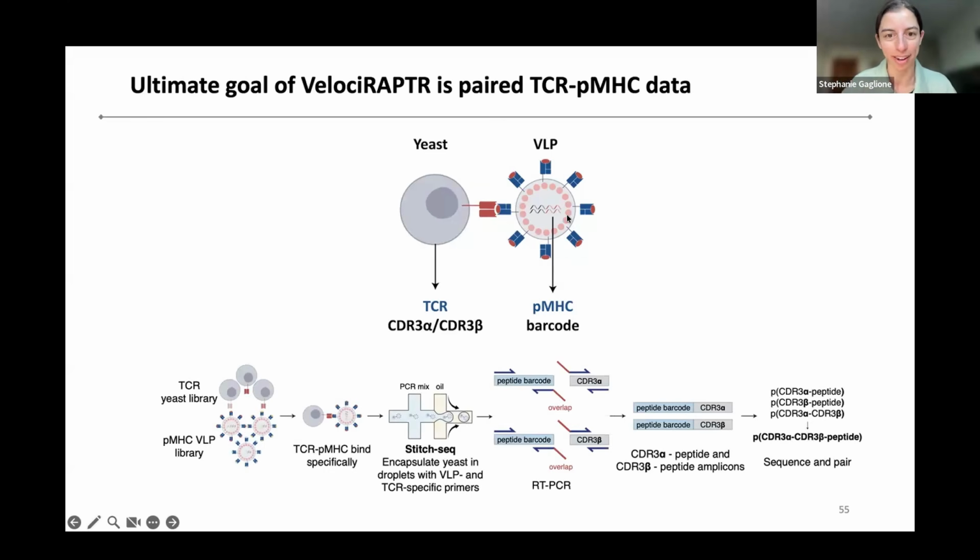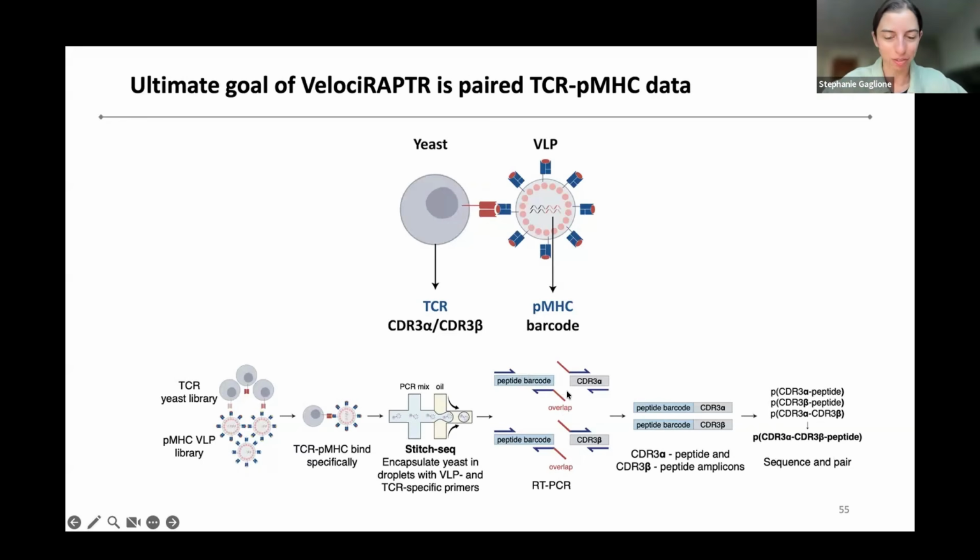I had tried doing 10x, and it didn't work out very well. Also, you can only do that on tens of thousands of cells at a time, and very expensively. Francis Keir and Paul Blaney's group has developed, and this was just posted on bioRxiv not too long ago, an approach called Stitch-seq. Stitch-seq enables you, without any kind of bead capture, to do overlap extension to link sequences together.